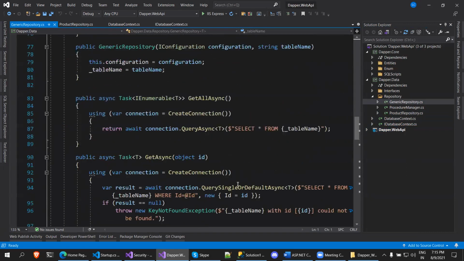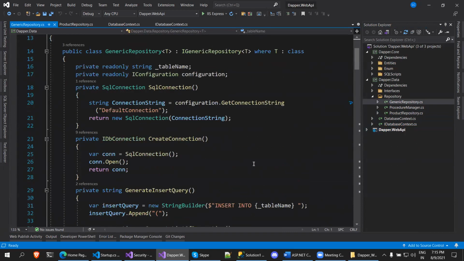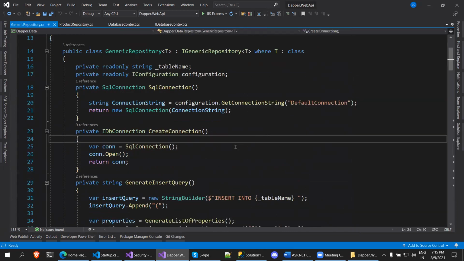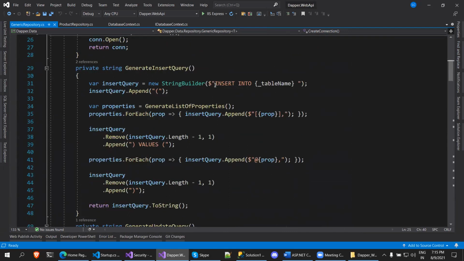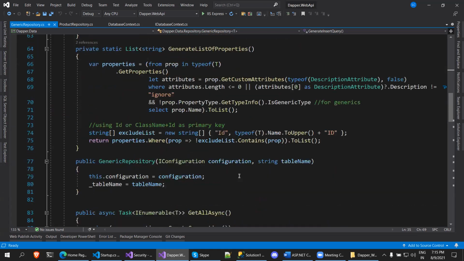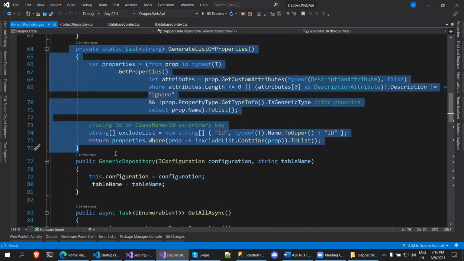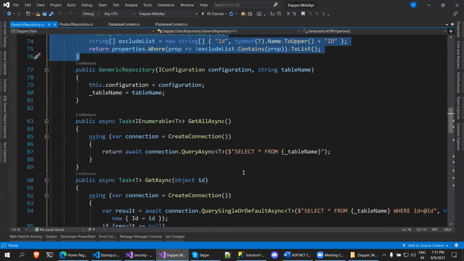Okay. So if you're looking at Dapper, in the Dapper, I created a generic repository. And for the generic repository, what I need is the connection string. This is the connection string I'm passing here. And here I just generated the code for the insert statement, insert into table name, then pass the columns. So the columns we are reading here based upon the property name. What property names are we using here? So here we are using serialization. Using the serialization, we are reading the properties.